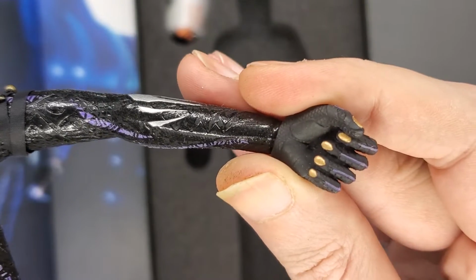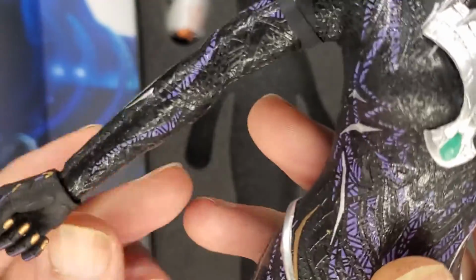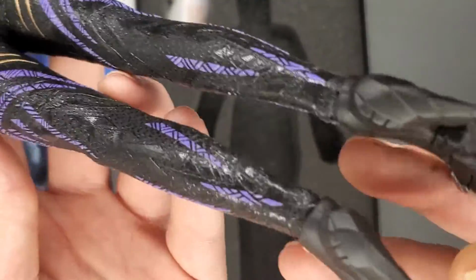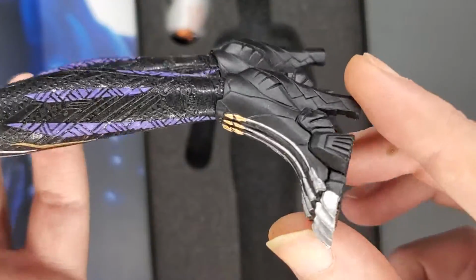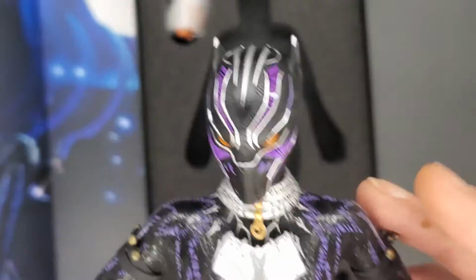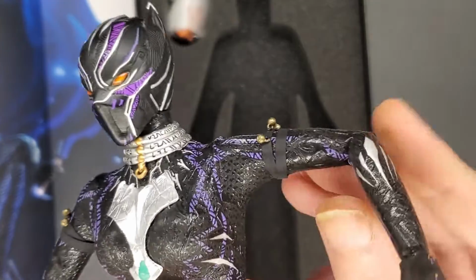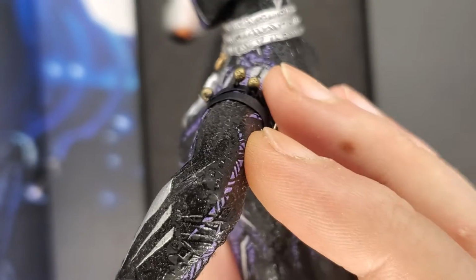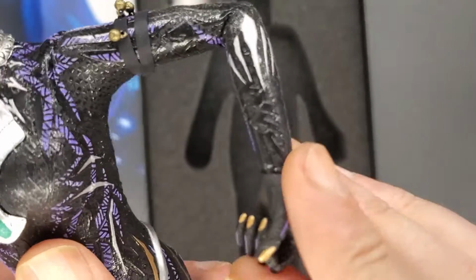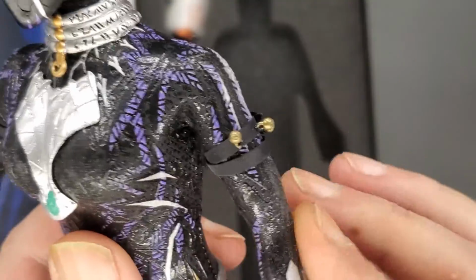Really did a nice job on all of the detailing. Definitely impressed in that regard. Got them cool little Panther feet. Loving that. Let's take a look at how well she moves around. So I am a little concerned. The elbow kind of pokes right there, so if you have her arms bent when you're posing her, that's going to wear down the suit over time.